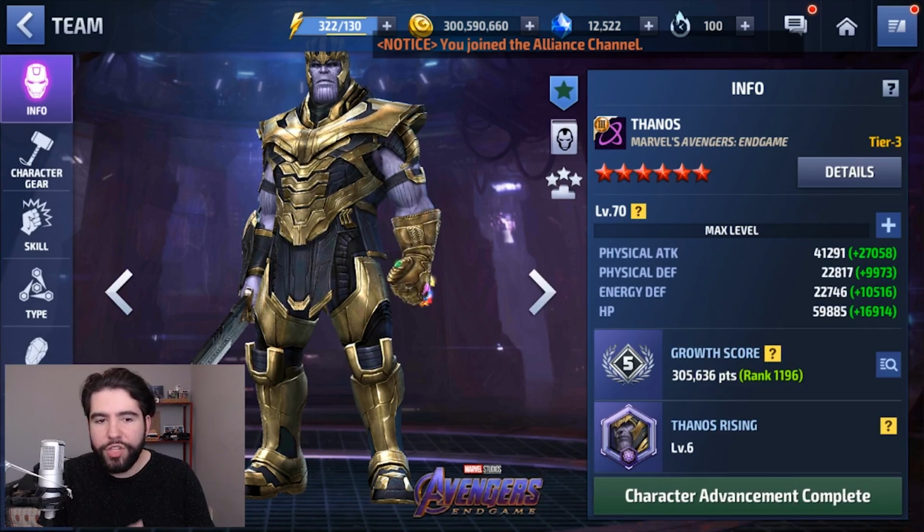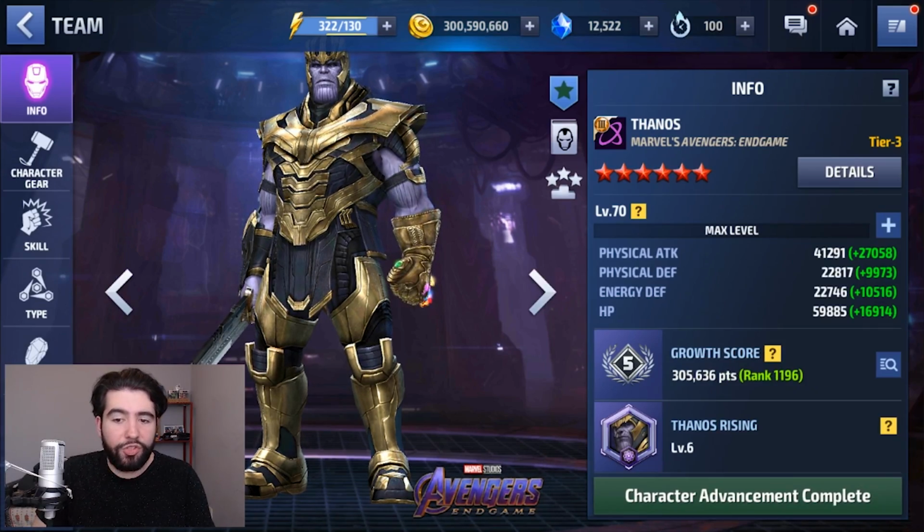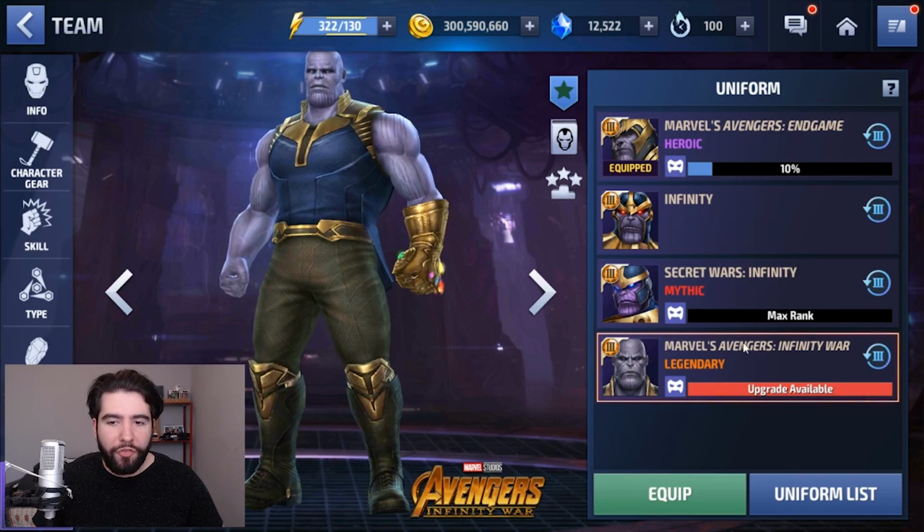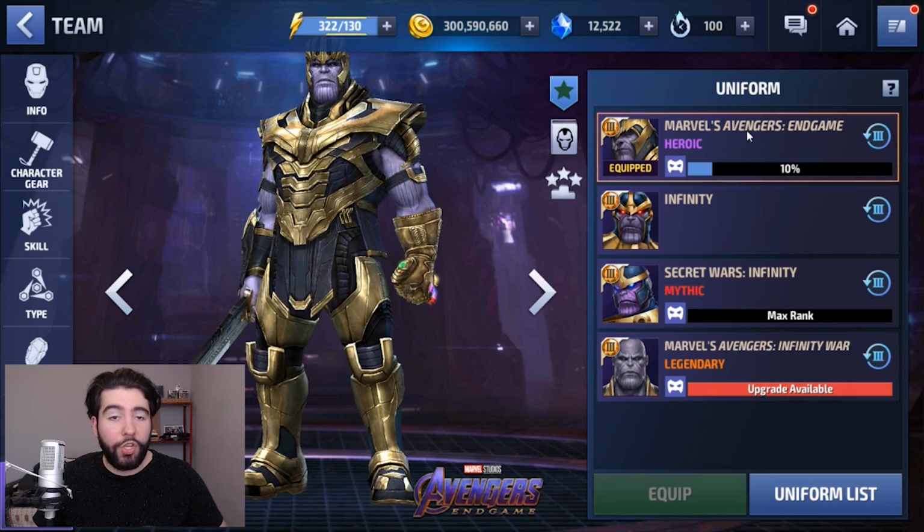So there you have an early first test for Tier 3 Thanos, a huge jump for him in PvE, which we could still see at Tier 2. So I think if you're looking for any sort of upgrade to Thanos, the Infinity War to Endgame jump in uniform is actually quite good. Now, it's always difficult when you do multiple advancements very close together to get confused between which one is causing which. But I do think that my testing has indicated that the uniform is really a big part of what's making him so much better for PvE content.